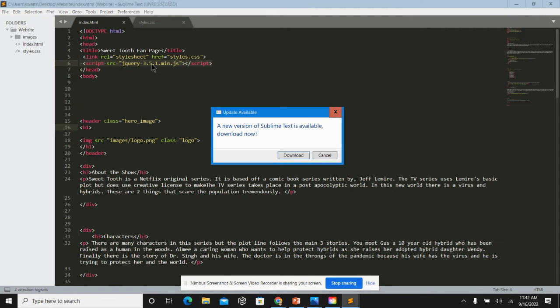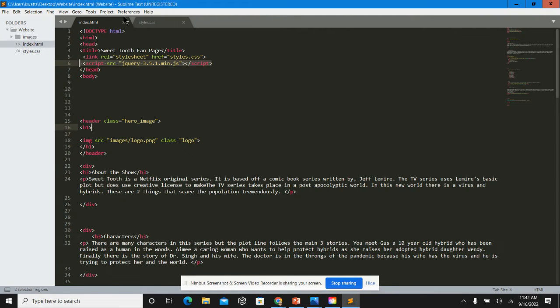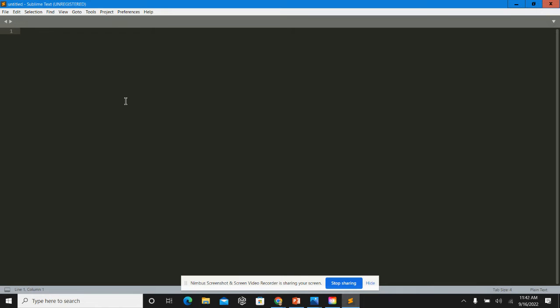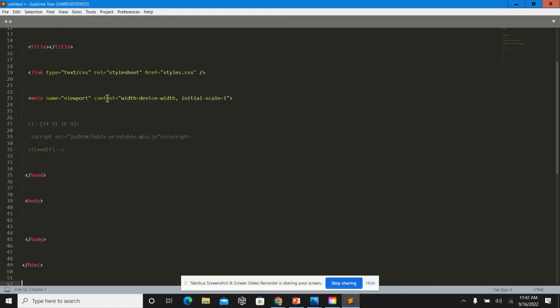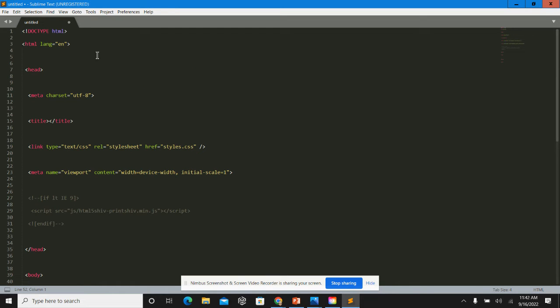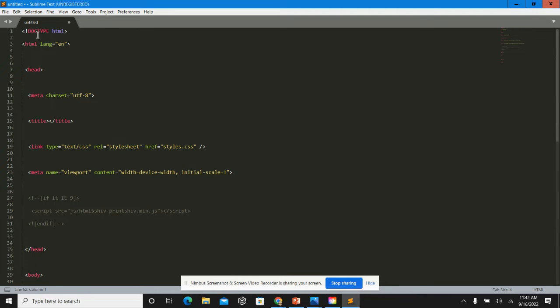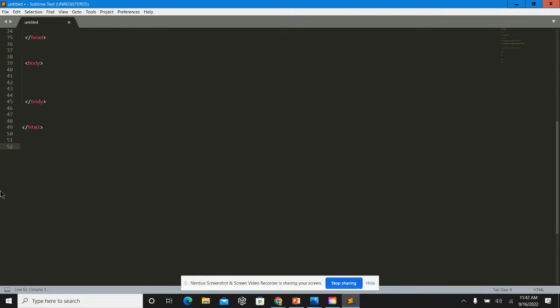Okay, I'm going to X out. I have a few things open that shouldn't be open right now. Okay, just let me close a few things. Remove folders. Okay, your screen will look like this, just blank. And you're going to paste what you have right there. So it should come up with a tab right here that says Untitled and all your colorful code right here. Okay, from doc type HTML all the way down to that close HTML.